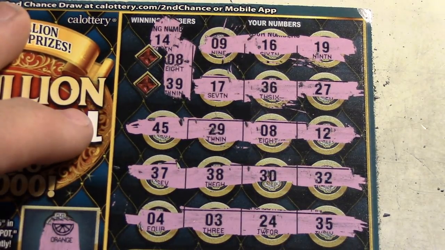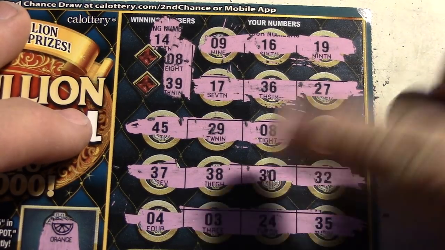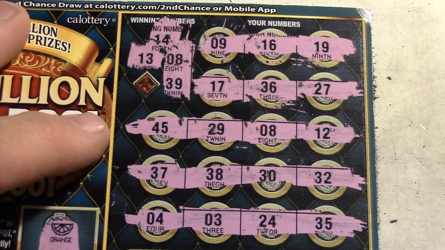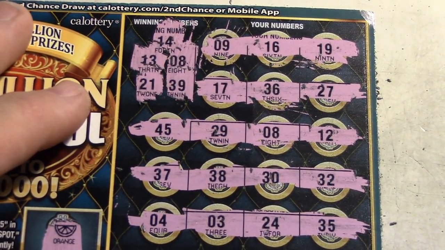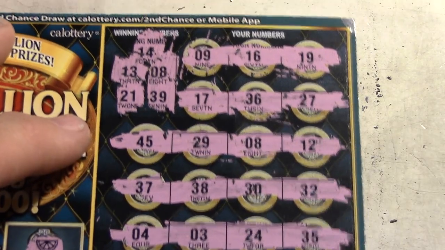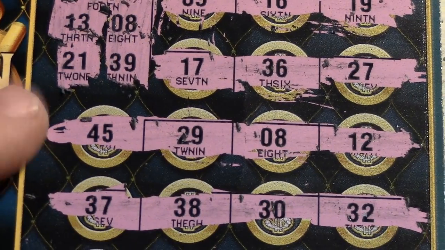How about 39? Do we have a 39? No, we got 38. Okay. Do we have a 13? Nope, we got 12. That's close. And the last one, 21. No. Okay, so we got only one winner. We got 8. 8, 8, 8.